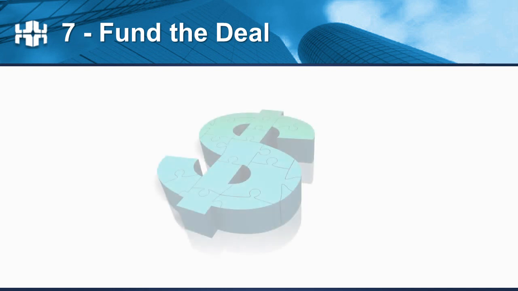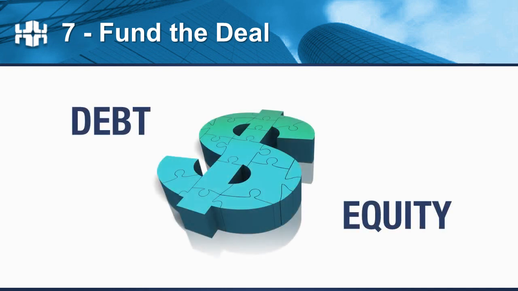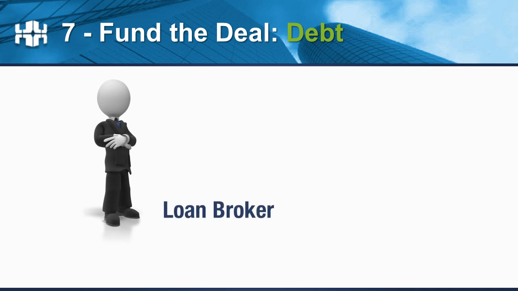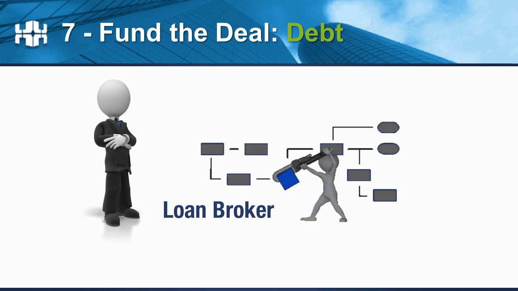And there really are 2 pieces to this financing, right? You've got the debt side and you've got the equity side. So on the debt side, you're going to engage a loan broker. I want you to get a loan broker because they're going to help you find the right loan for you at a cheaper cost and make the whole process a lot easier. If you're assuming a loan, I want you to spend some time working with the lender on completing the documentation for that loan assumption, or gosh, in today's marketplace, maybe it's a loan workout. But on the debt side, I want you to work that side of it.